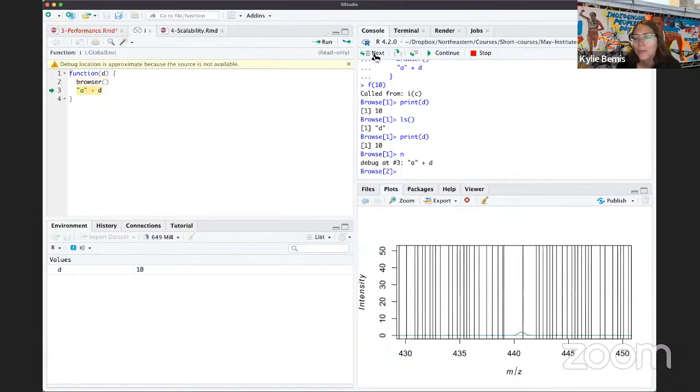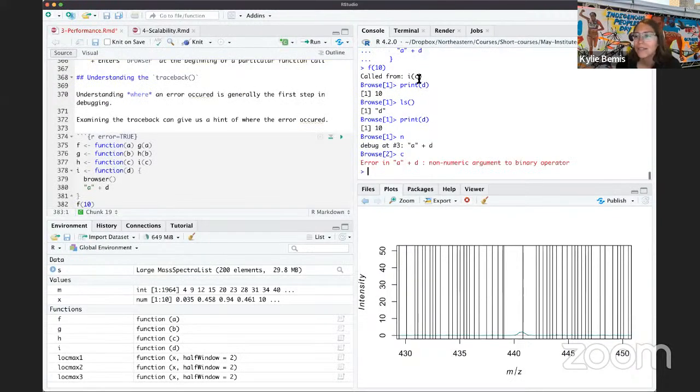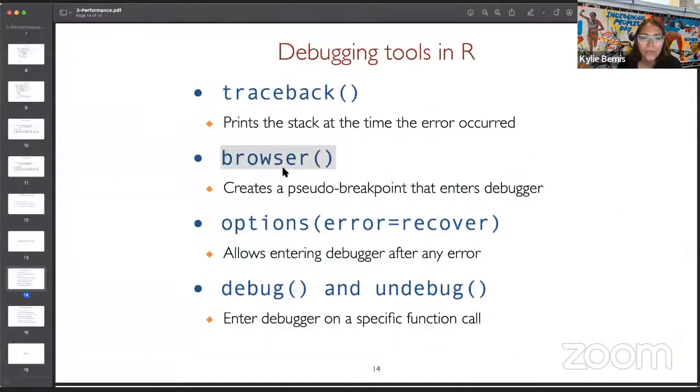Next means execute the next line. Continue means continue the evaluation. Stop means get out of the debugger, and so on. That's a really useful option if you want to get inside of a function while it's being evaluated and inspect the variables within that function's environment. That can be difficult to do from outside. It's a bit more interactive than adding print statements to try to figure out what the values are.